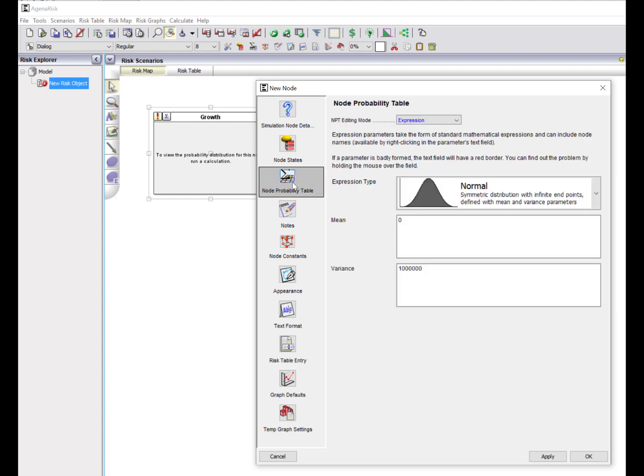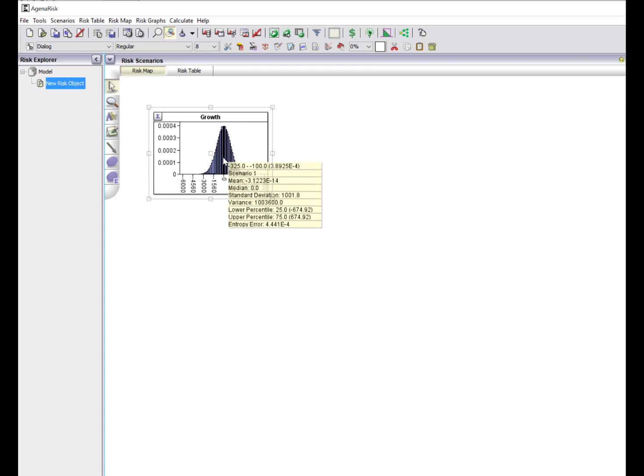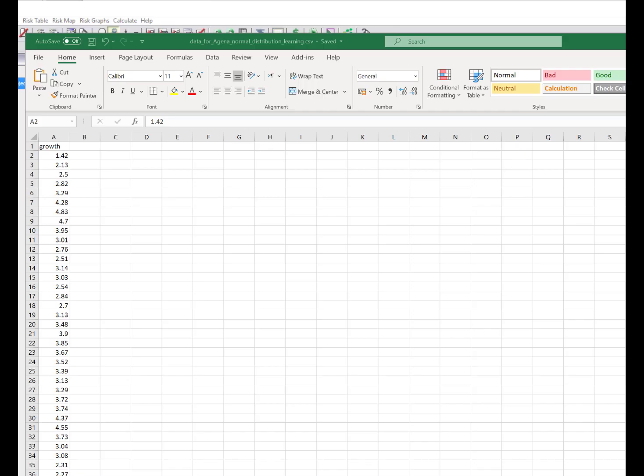By default, it just gives it a normal distribution with zero mean, a very large variance. So that's the default setting. The distribution you can see there has got this mean 0 and this very large variance. But of course what we want to do is learn that distribution from data. And in order to do that, we've got to have a spreadsheet with some appropriate data in. And a spreadsheet then is going to have to look something like this.